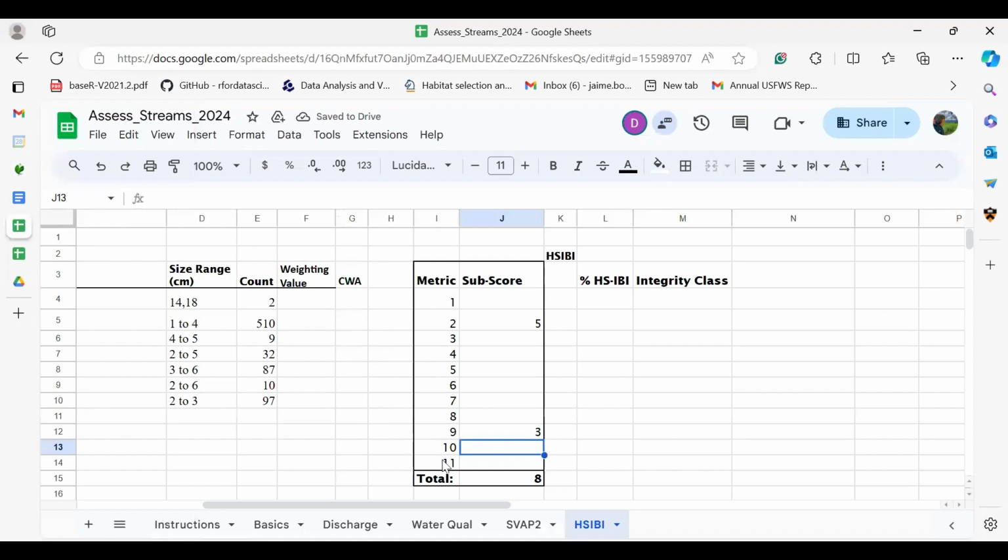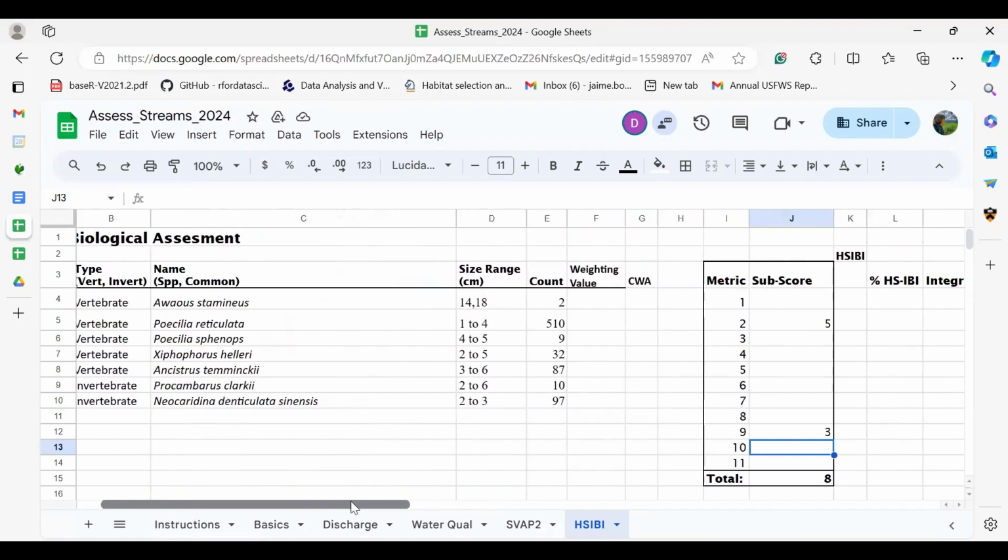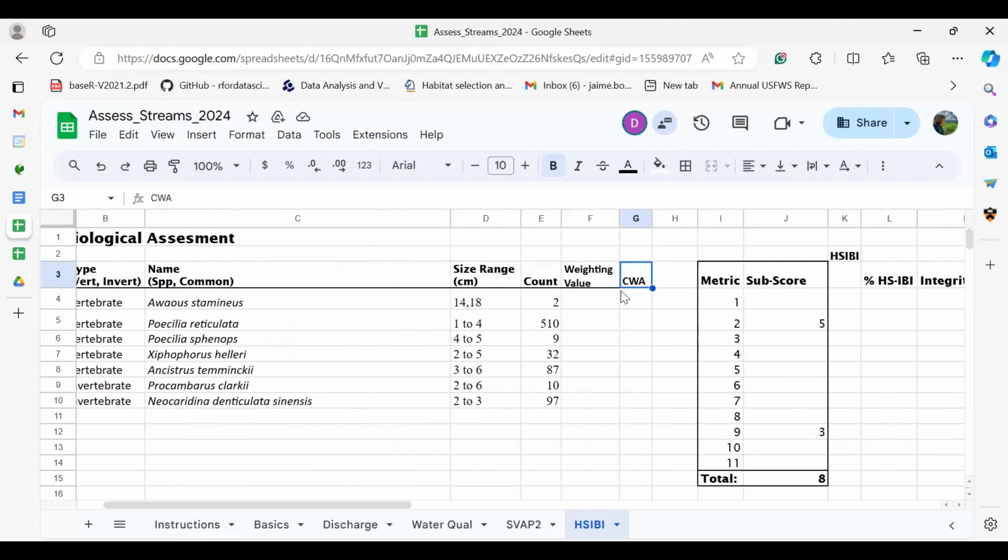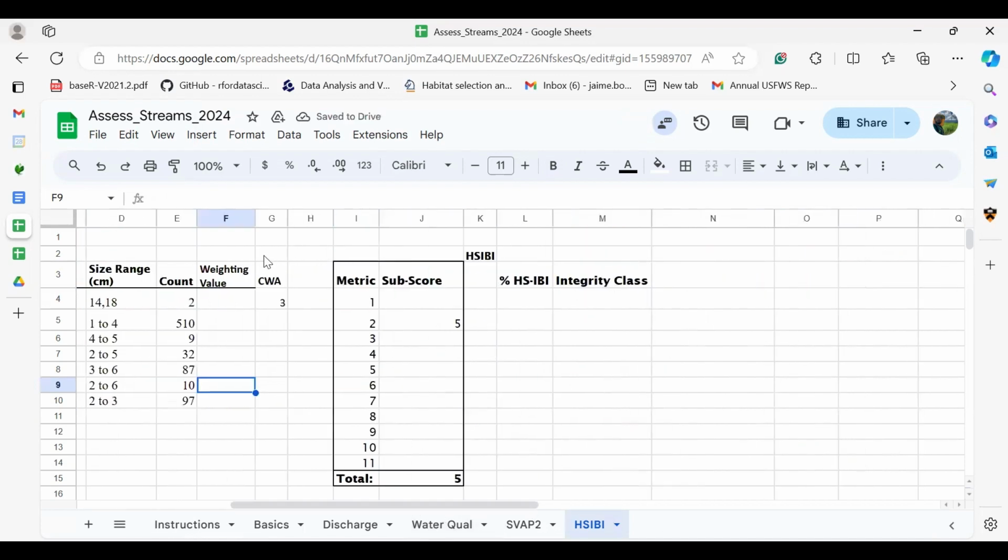And then you are going to do this again with each species that you guys collected, the weighting value and the community average. So it will not be here, sorry, it will be in this part, this point.